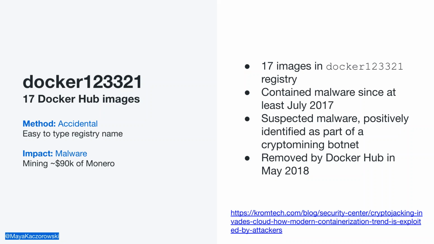Given that this is basically a toy library where the attackers, whoever they were, were just depending on users testing out images by pulling a truly random name, like I'm just gonna type in 123 321 and see if I can test something, and accidentally downloading them, that's actually a lot of money. $90,000 for passive income. That's kind of a tech bro's dream, right? And so if anything, this attack gives other attackers an idea of how quickly their malware could be detected and how it would be handled, which is kind of terrifying.